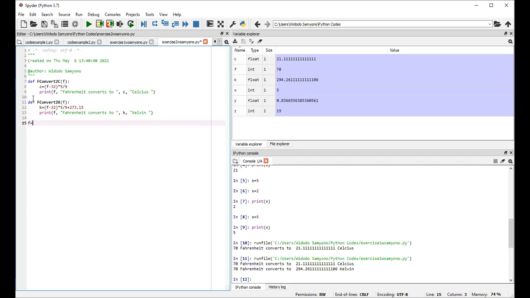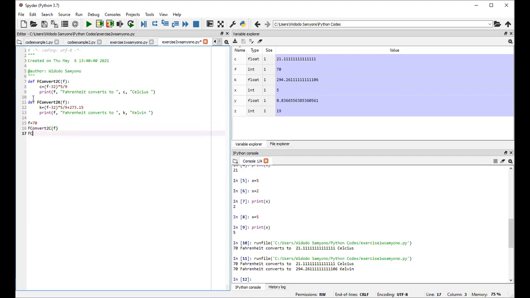Okay, so now you put the number here. Let me put back again the 70, right? And this is, yeah, I put F convert to C, and I put F here.